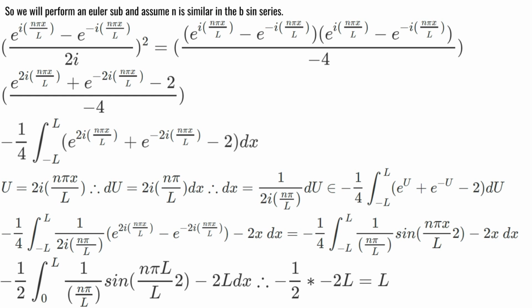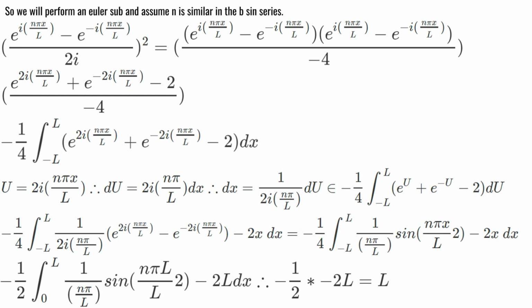So then we're just left with -2L, right, because we plug in the L now. So now we have -1/2 times -2L, our entire integral's done, and we're just left with L now. So now that we're left with L, that's where our 1 over L term on the front comes from, because there's an L inside here.